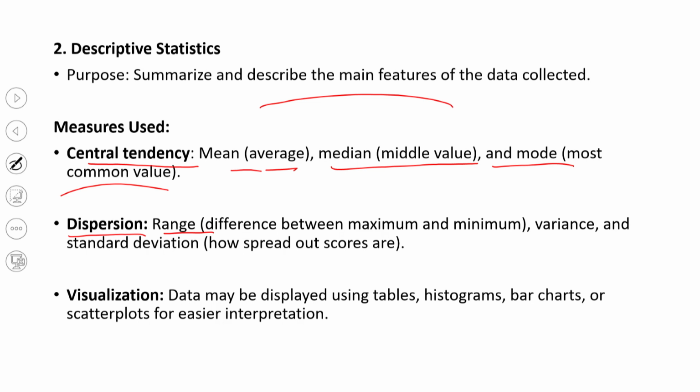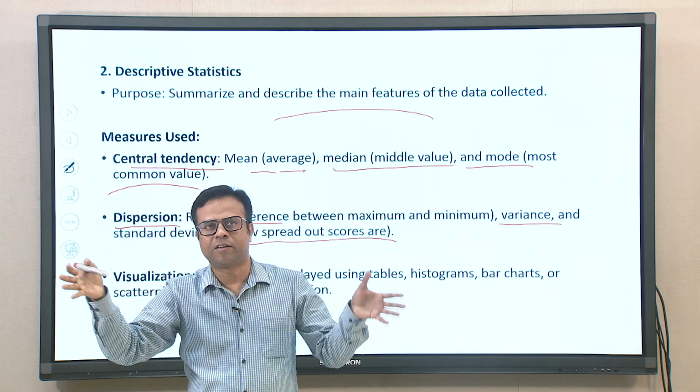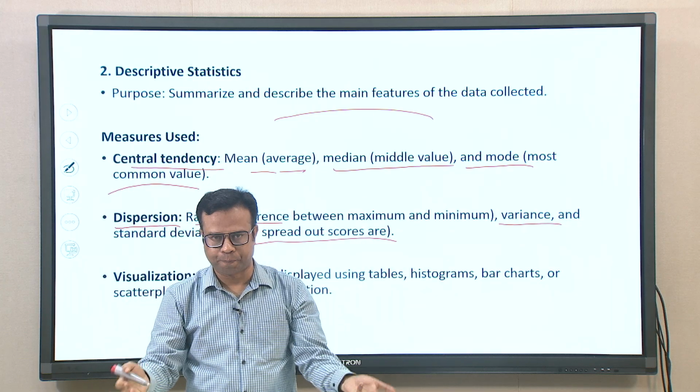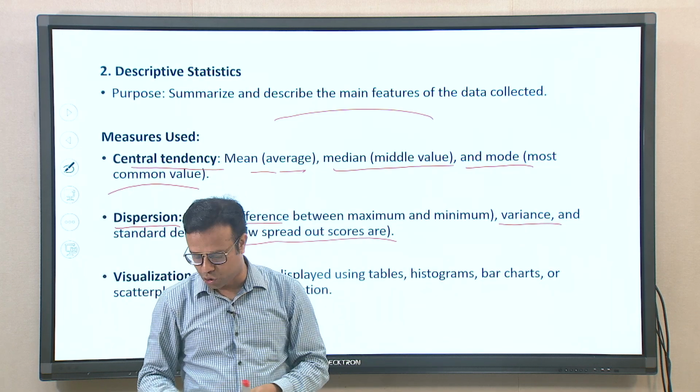So, these are all range, measures of dispersion, variance, standard deviation, how it is spread out from the mean value and so on. All these measures are used to get some sense of descriptive data, like you summarize what the patterns in the data are. You can use graphs to visualize data, charts, histograms and so on also.